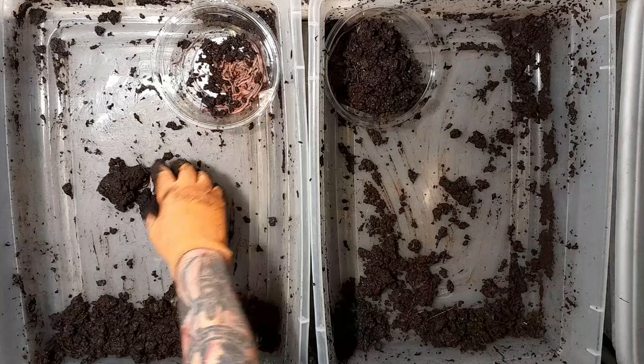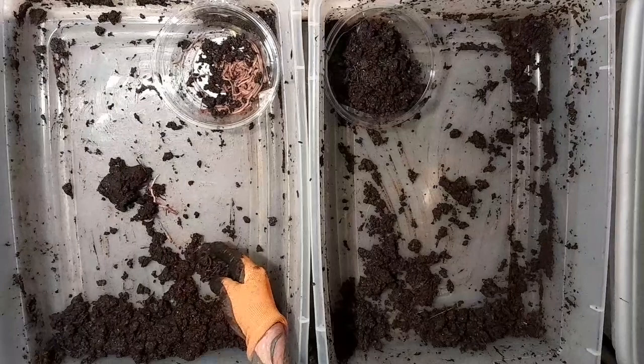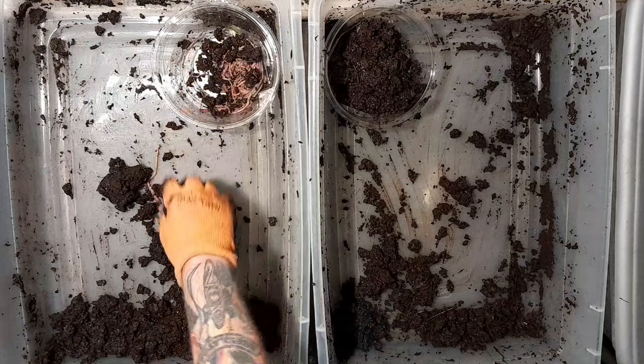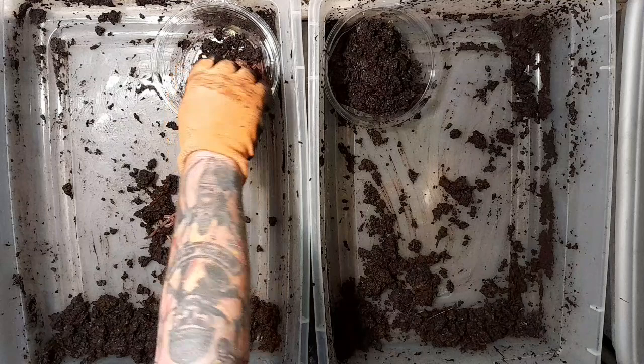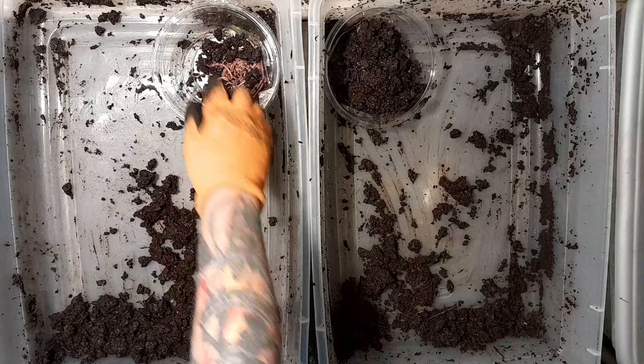Well, like I said, I'm not selling them, so I don't have to clean them all the way up or anything like that. So we'll be all right either way. And I'm not selling somebody a pound of worms or a half a pound of worms or a quarter pound of worms. So I can weigh some of these castings in here with them. So either way, we're just going to get a rough estimate of what we got in the jug, and just go from there.